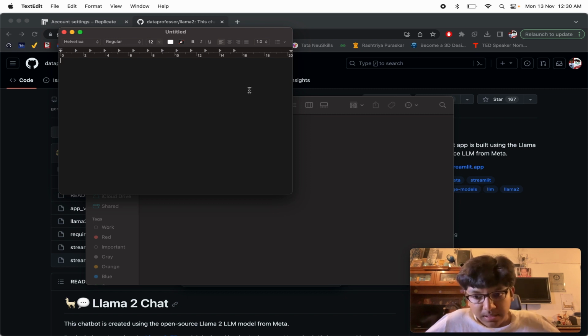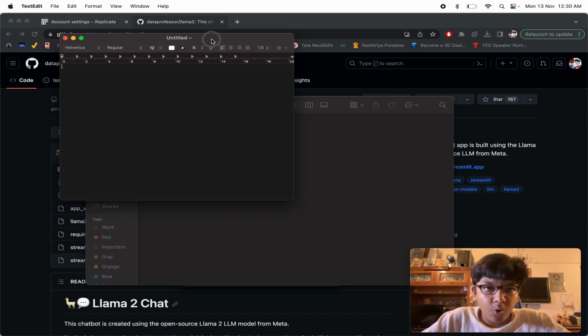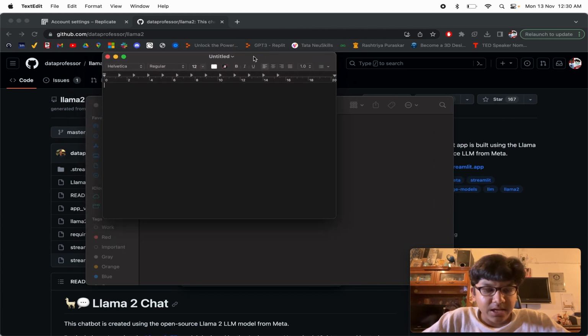After opening a new file, in the secrets.toml file you will save your Replicate API token. So you're going to say replicate API token is equal to whatever API token you have. Now you have to put that in quotes.